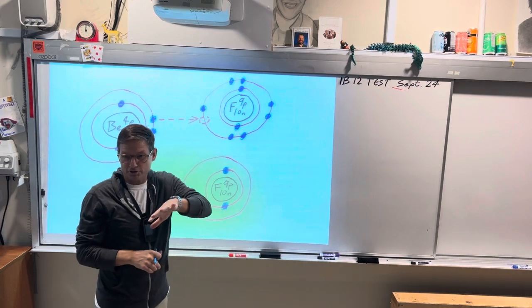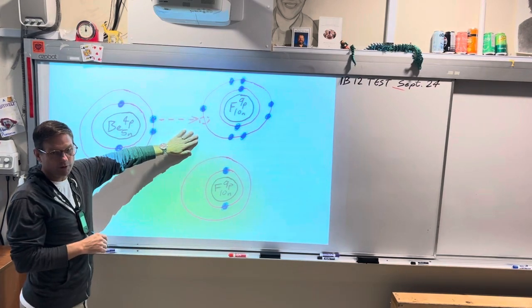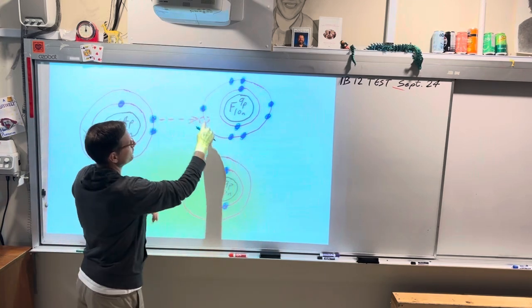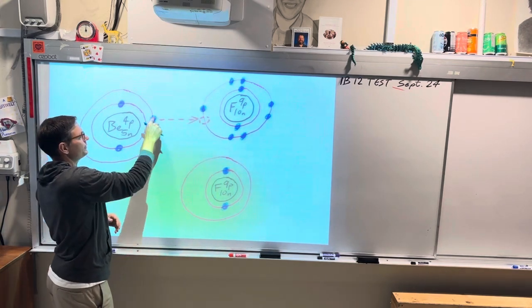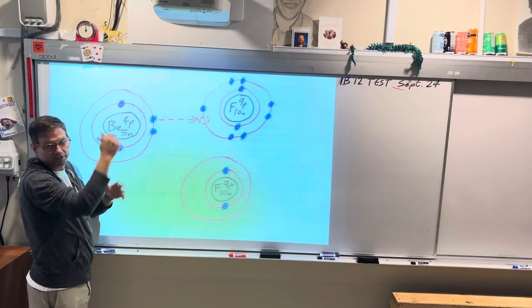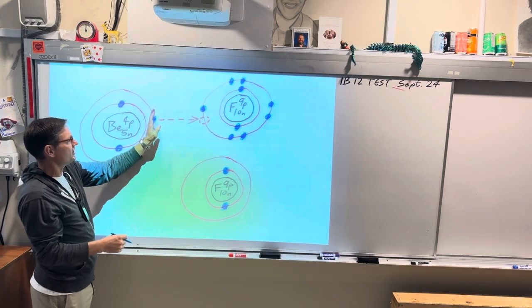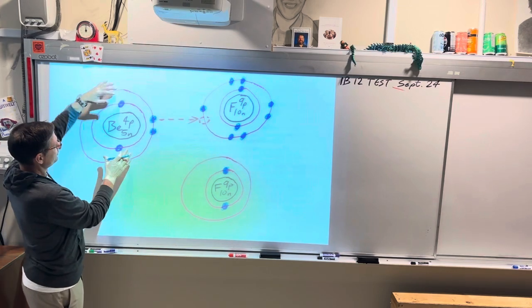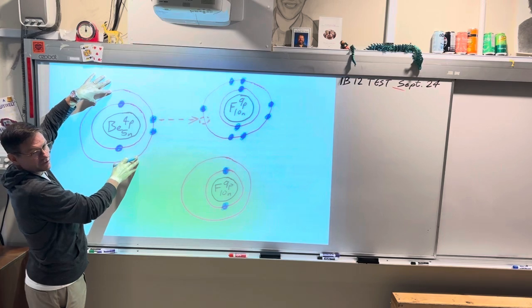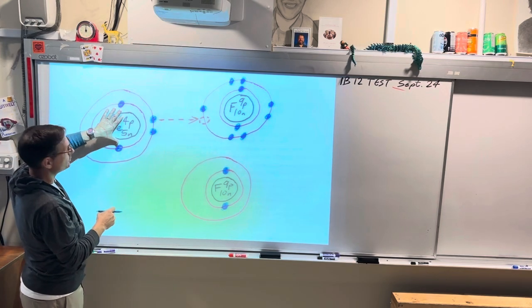So I asked you to do the ionic bonding of beryllium and fluorine, and we drew the beryllium and we drew the fluorine. But fluorine's missing one in the outer shell, and beryllium has 2 in the outer shell. It really could add 6, but that's a lot of work, so it's going to give away the 2, and then it's going to be left with just this inside orbital. This orbital effectively disappears, and you just have the 2 in the outside.